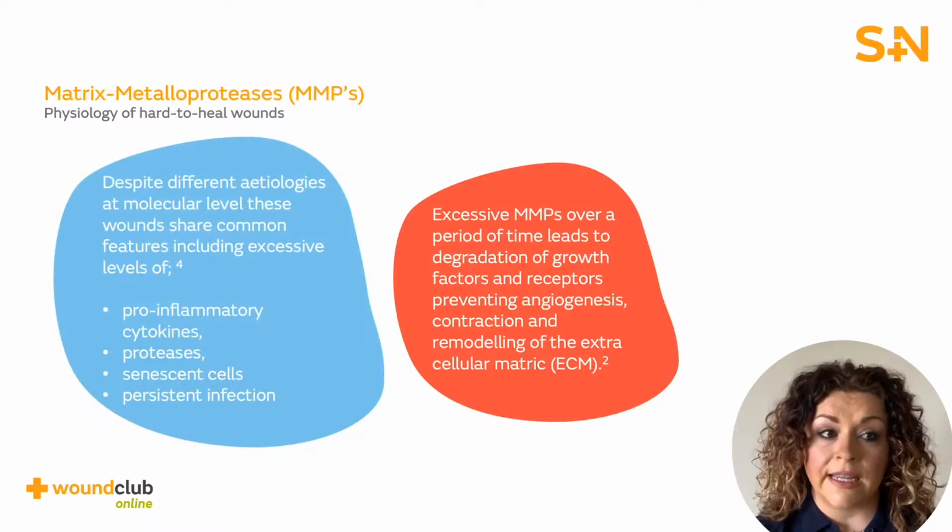In normal wound healing, matrix metalloproteases, or MMPs, are essential, with many different roles in wound healing and tissue repair. As part of the inflammatory phase, they facilitate the removal of damaged extracellular matrix and bacteria. Due to the nature of a non-healing wound being stuck in the inflammatory phase of healing, this results in excess levels of these proteases. Typically, MMPs help break down damaged tissue to prepare for new, healthy tissue to be created. However, in hard to heal wounds, these MMPs are present in increased levels.